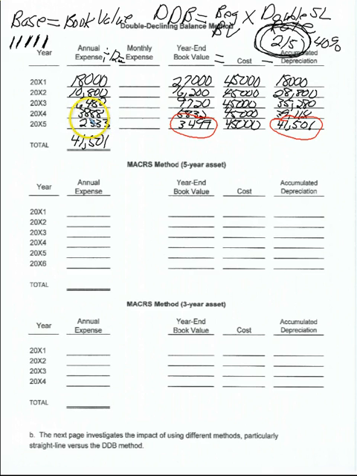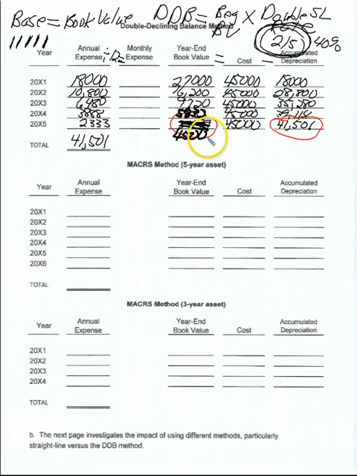So we can see here in this last year, we had 5,832 going in before we recorded our last year. So we had not gone below salvage value of 4,500. We have 5,832 there. And so what we're going to do is just make it work. We know the last year we need this to be $4,500. And so if that's 4,500, then let's back into some numbers.